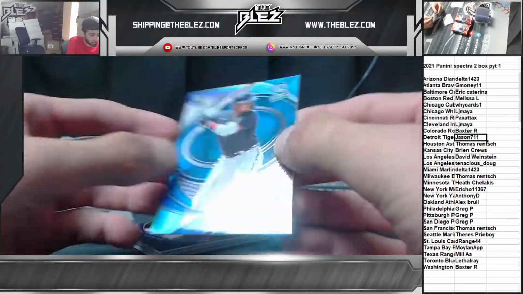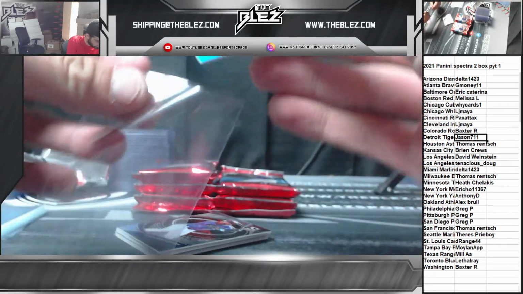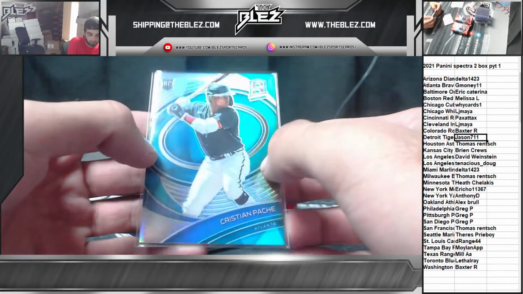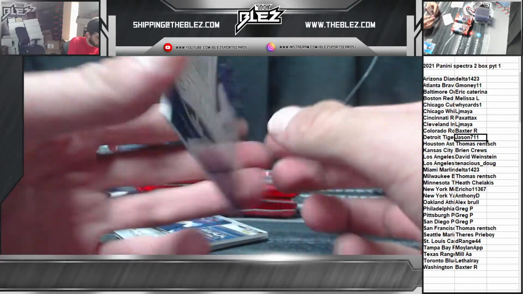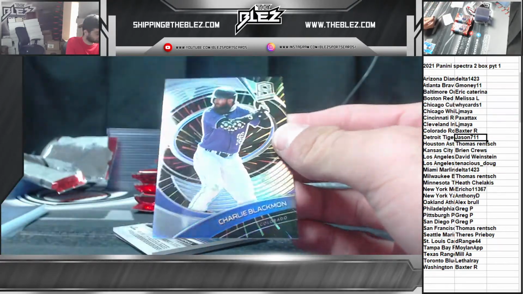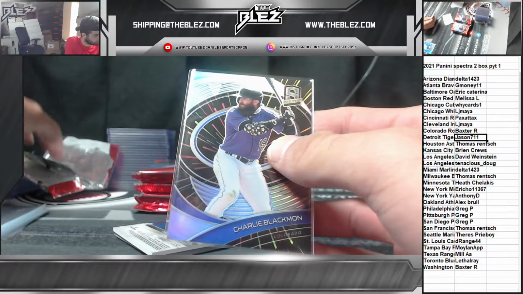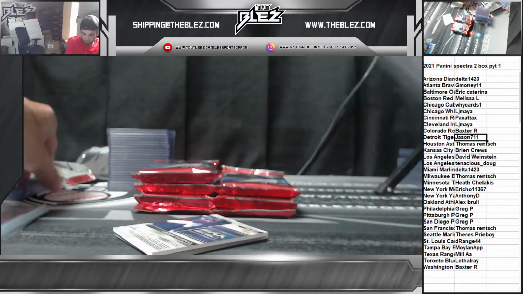Every card is numbered here. First up, we have Christian Pache for the Braves. It's numbered to 50. Nice rookie to start. G-Money. We have a base of Charlie Blackmon. That one is numbered to 75. Might as well just case all these.